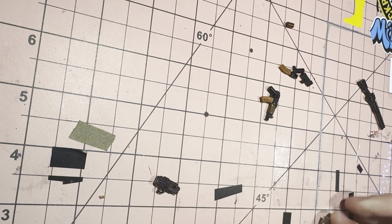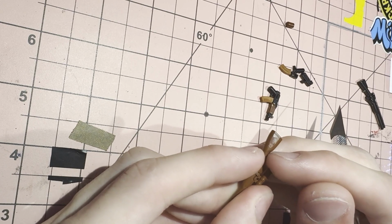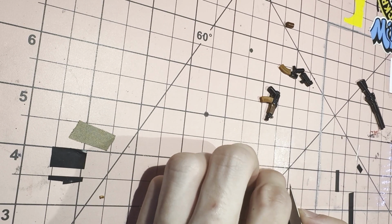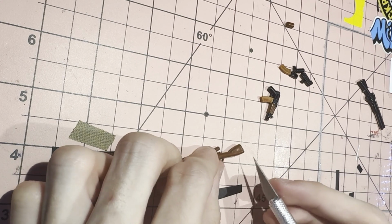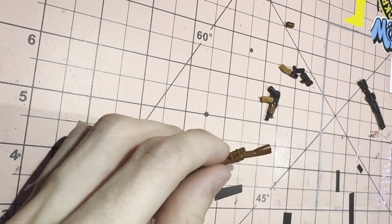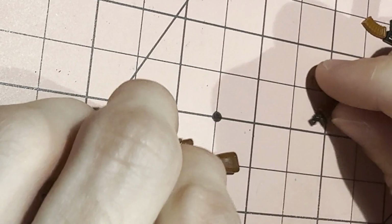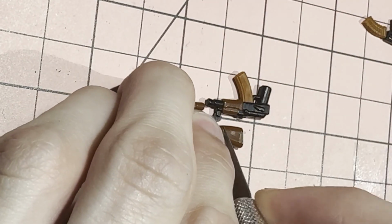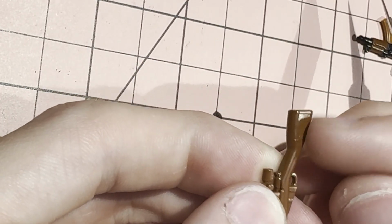Another thing to keep in mind is that if you're ever using production sprues, things you got from a retailer's website, keep in mind the little circle right there, that's the little stamp. I don't know if it's just me, but I'll try very hard to avoid cutting near those or having those shown on a mock or on a mod, because some of your lines that were clean look not as clean as they used to be. But again, we're just going in here. I'm just roughly sizing everything together. There we go. So we know that the foregrip is going to be roughly from here to there.